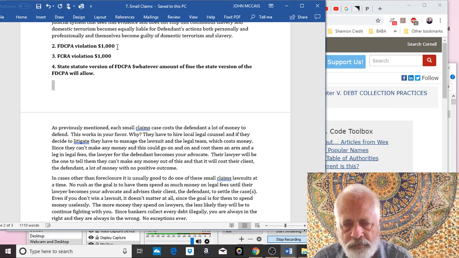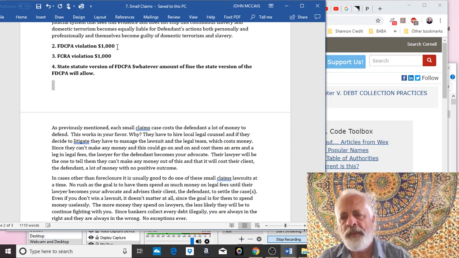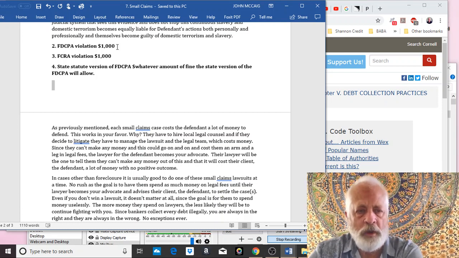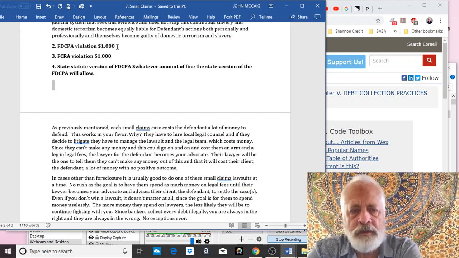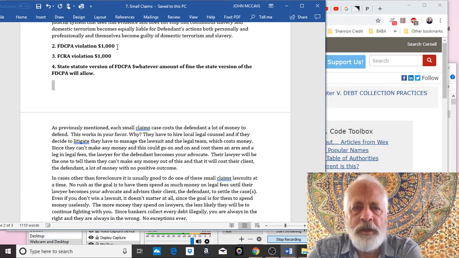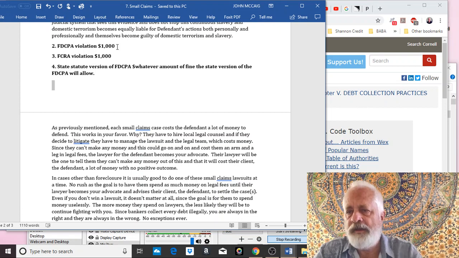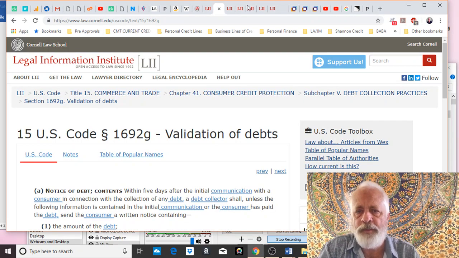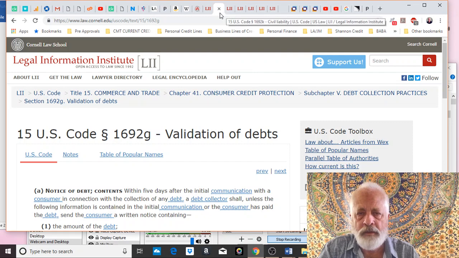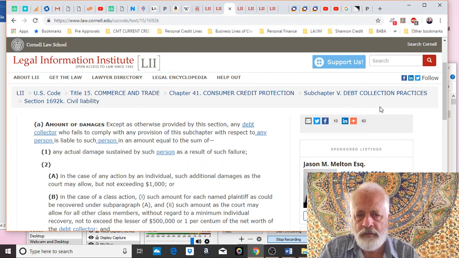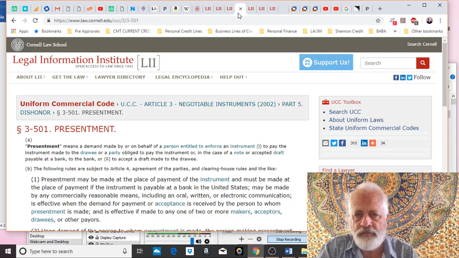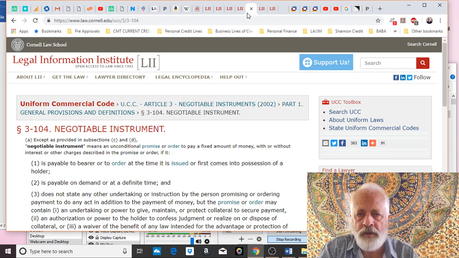And each letter would be Exhibit A, and each one of those laws Exhibit B, Exhibit C. So you've got a pile of exhibits that go in with this, okay? And this is your support material for why you're owed the $1,000. Okay, pretty easy. But what are you going to go in there and talk about in court? You bring up the law as well. Validation of debt said they have to make presentment. Where's the presentment? Where's the presentment of the negotiable instrument?